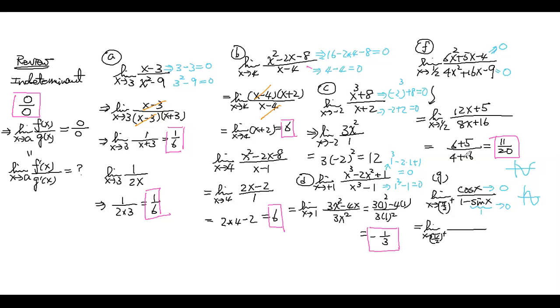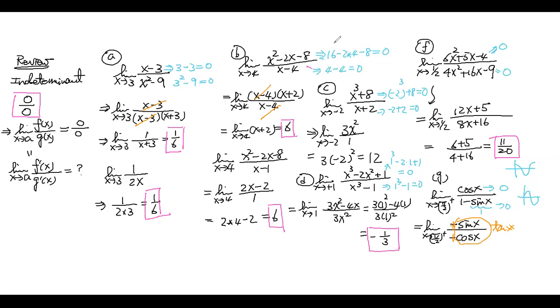Then cosine, you take the derivative. The derivative of cosine is negative sine x. The 1, you take the derivative, it cancels. So the bottom is negative cosine x, right? So it's a sine and a cosine here, and these two can cancel. Now what is here? This becomes tangent x here, right?